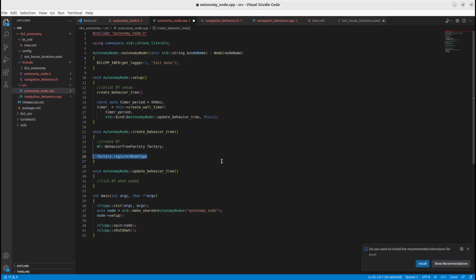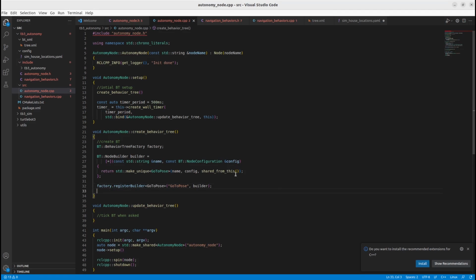To do that, instead of register node type, we do the following. Now, hear me out. What's happening here? On line 26, builder is the lambda function you need to create a behavior tree node that takes in more than 2 arguments, not just name and config, but something more than that. In our case, we actually need to use the instance of this node itself. A small tutorial of this is already present in the BehaviorTree.CPP official documentation, so please check that out for version 3. One small thing to note here is that we use equal to here because this lambda function needs to capture the external variable, which is the node.